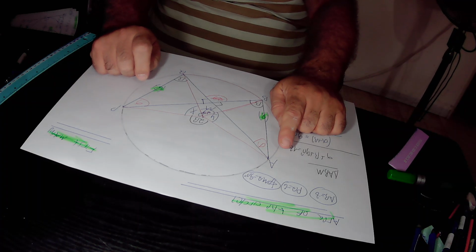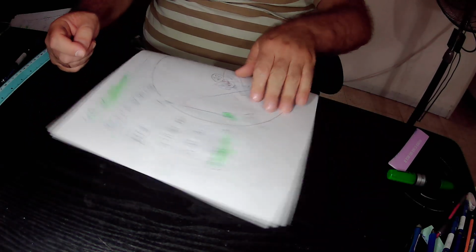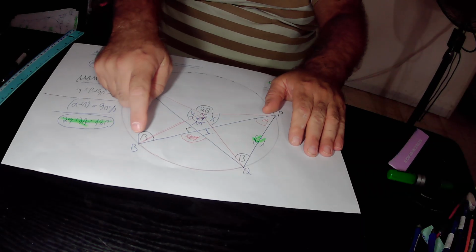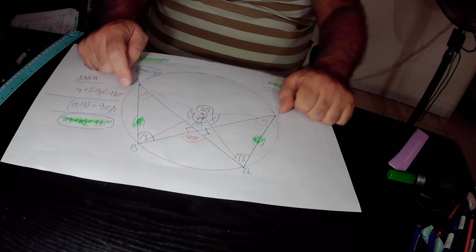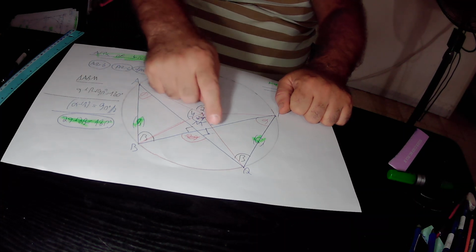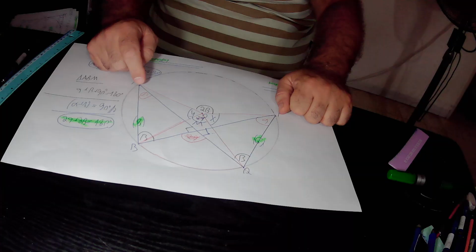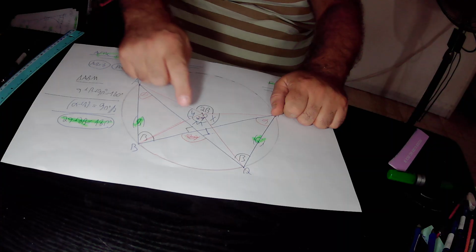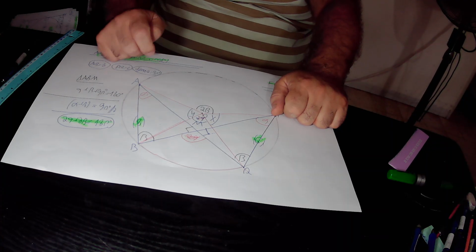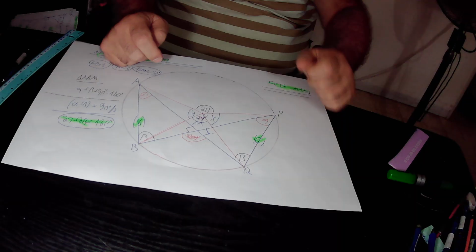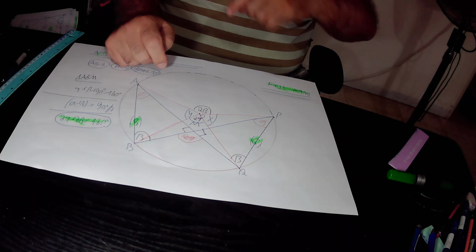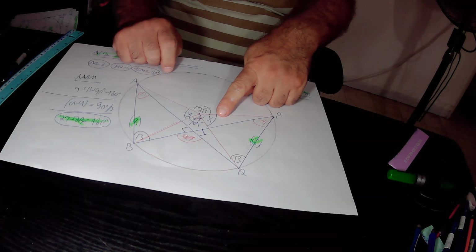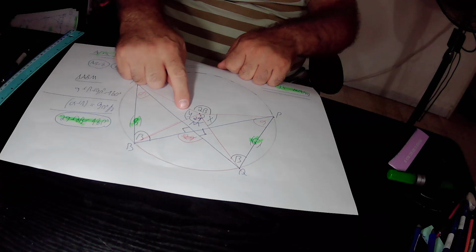Likewise, here we have central angle BOQ that subtends on arc BQ. Peripheral angle BAQ also subtends on the same arc BQ, and it is equal to alpha. Therefore, the size of the central angle BOQ must be equal to 2 alpha. It is twice as large as this peripheral angle that subtends on the same arc BQ. We define this angle POQ as x and this angle AOB as y.